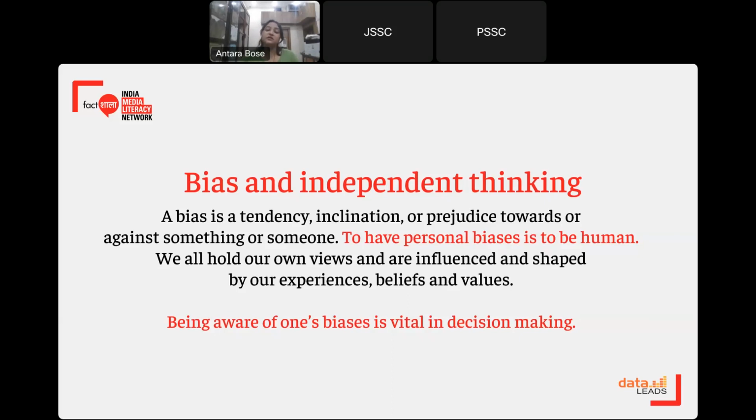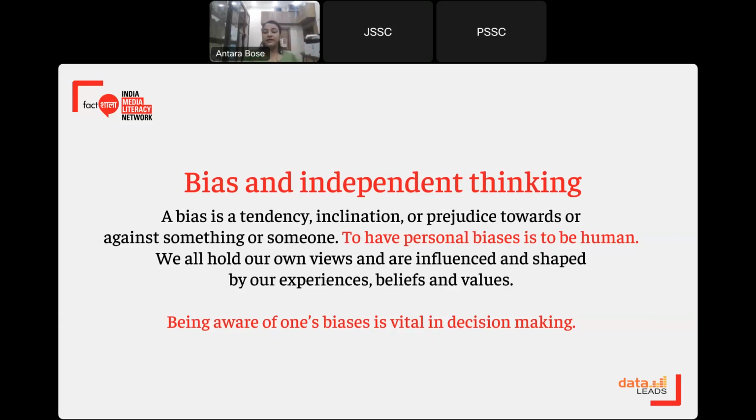You know, people say, I'm not biased. That is called a bias blind spot. So everybody is biased, koi thoda zyada, koi thoda kam, but we are all biased with something or the other. And you need to chalk out what your biases are. There must be some hidden biases also.